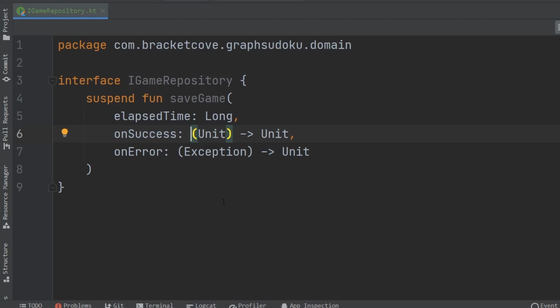Now you might be wondering, why do we have unit and then it returns unit, which is what that arrow means. In this particular case, this is something we have to do in order for the Kotlin compiler to understand exactly what we're telling it to do. This would be equivalent to passing in void, or basically nothing, into this particular function and then returning nothing from that function.